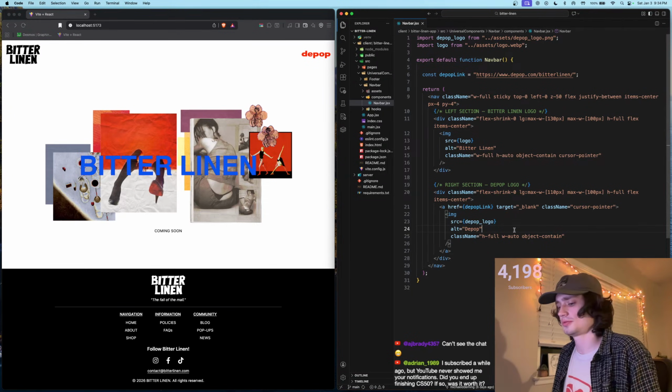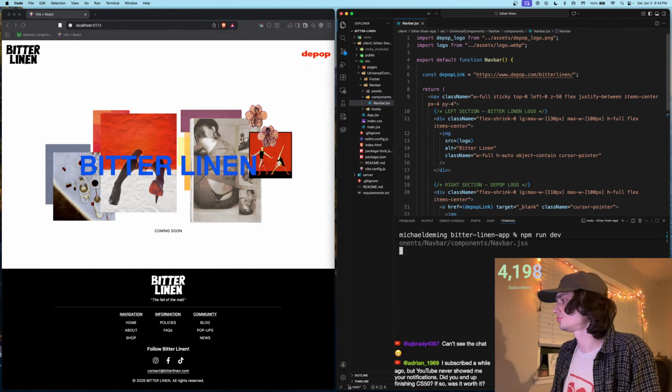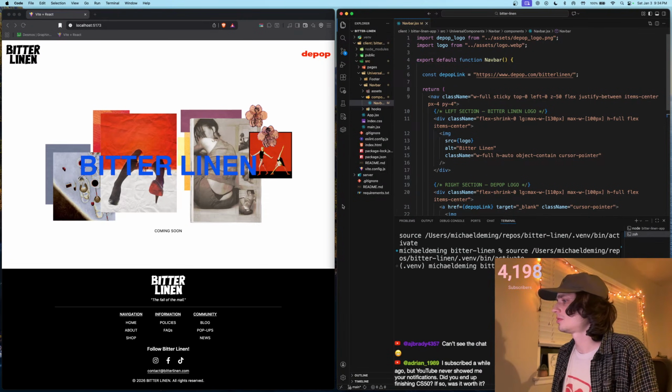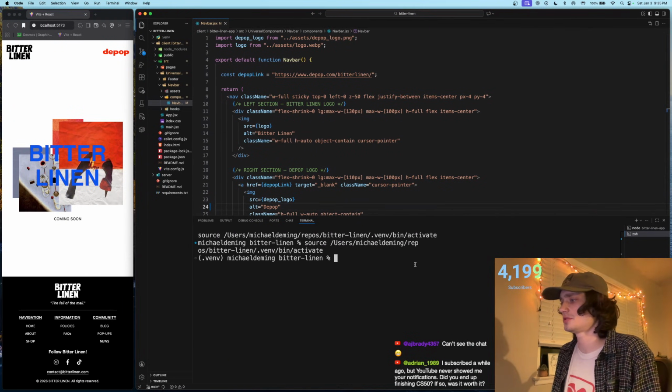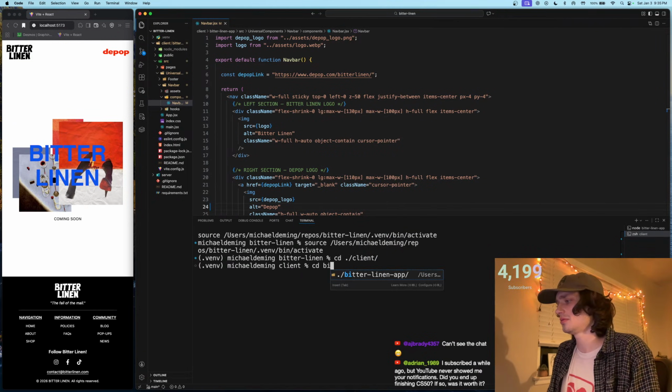Okay, so let's get here. Let's open up a new terminal here. We can shrink this up. Okay, so let's do cd client, cd bitter-linen.